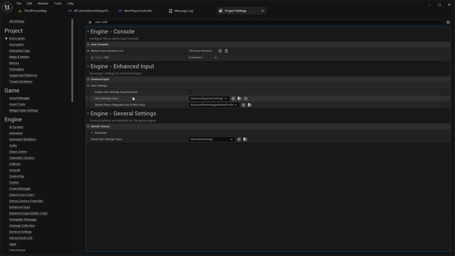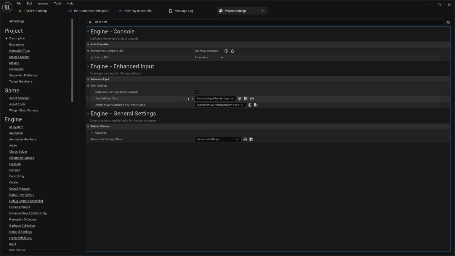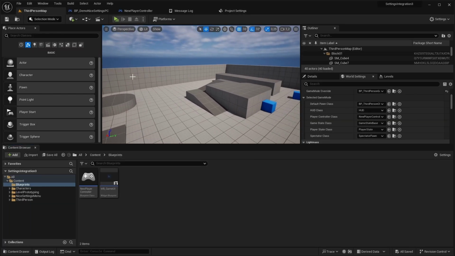And the compiler said that you have to use the user settings to do key remapping. So that's weird, but you have to use this experimental feature. And if you play now and exit the game, then you don't have any errors anymore.